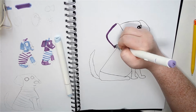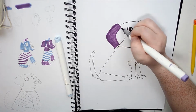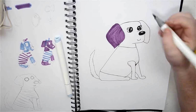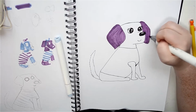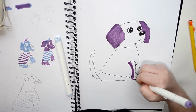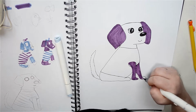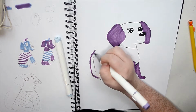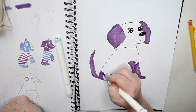I'm actually really happy that I decided to do the dog purple and the sweater blue, because since the blue marker was running out, coloring in the majority of the picture of the dog blue would have been really streaky and weird. The purple marker is a little streaky, but I keep going over it until I can get a good base color. It's time to get new markers, they're all running out. That's why it looks so streaky, but I'll get more soon.